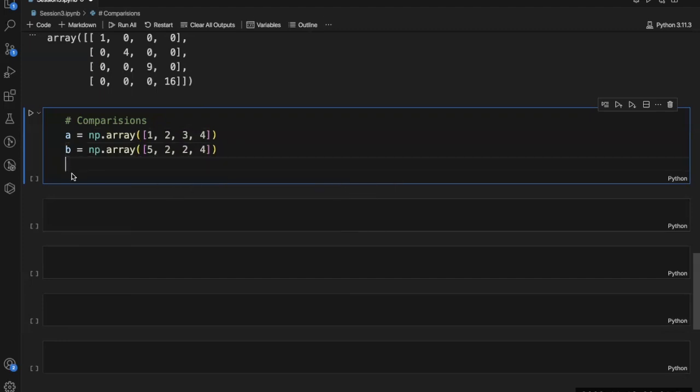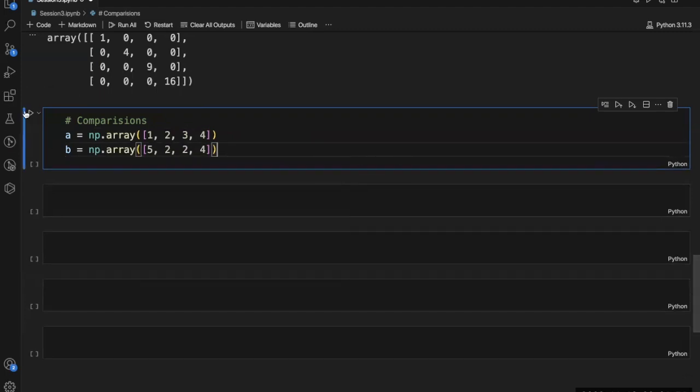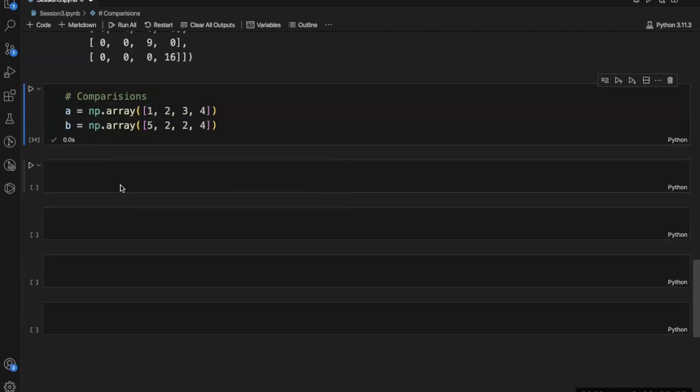If I simply run this, my arrays A and B will get created. You can see the elements of A and the elements inside B are not exactly the same. Some are the same: 2 and 2, and 4 and 4.